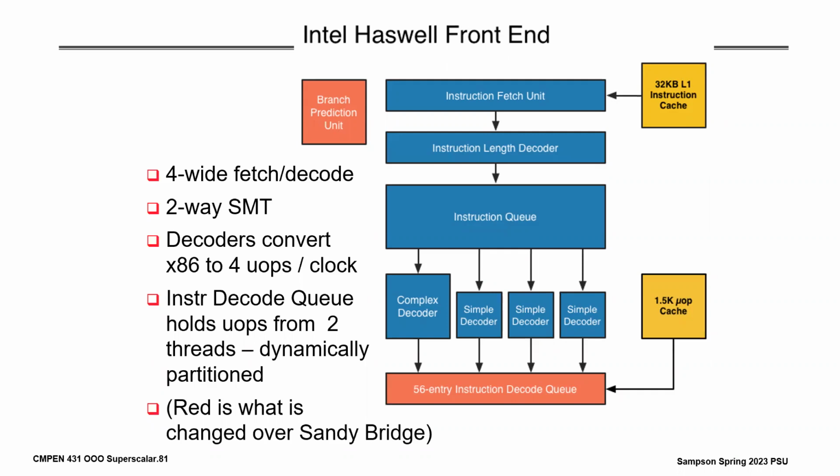Then when I've actually figured out where the instructions were in that pile of bits that I just pulled out of memory, I put that in a queue. I have 4 different decoders for different classes of how nasty the x86 instruction actually is. I can decode a simple +1 with a simple decoder, but x86 does have things like call, which does all the stack setup, complex stuff, and turns into some number of micro-ops. I can cache this if I've already decoded it before and turned it into micro-ops.